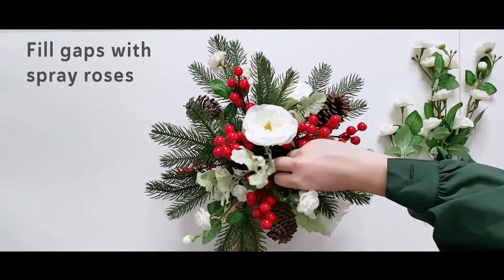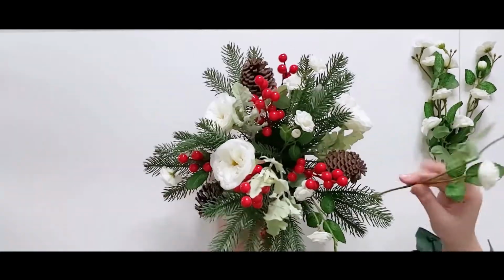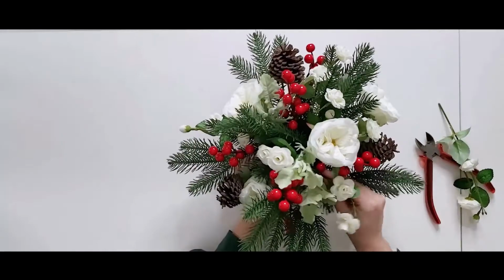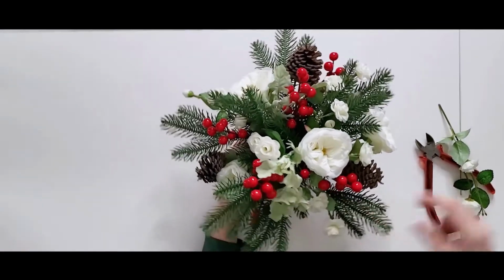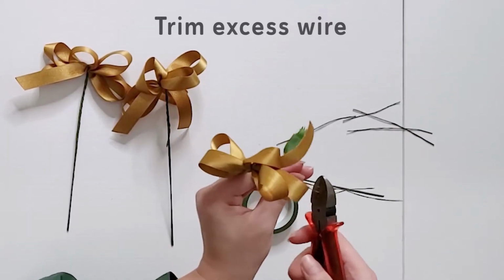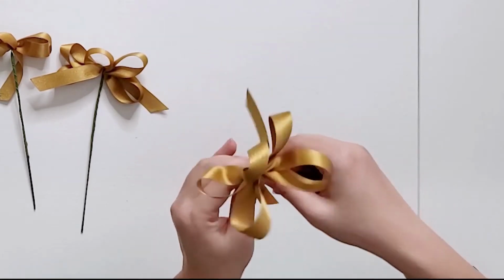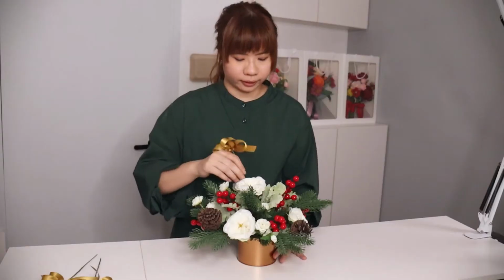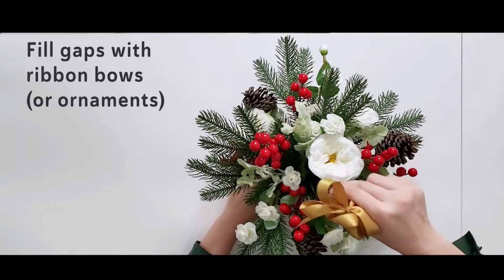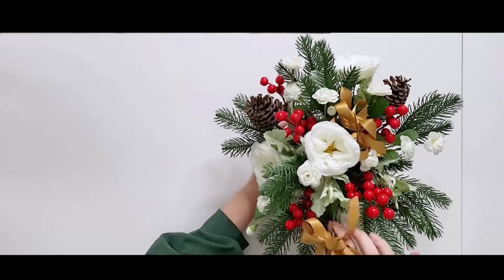And more spray roses. And finally, I will finish off with some ribbon balls. Personally, I find adding in ornaments in metallic colors would instantly spruce up your arrangement, giving out holiday vibes.